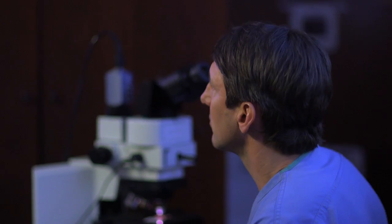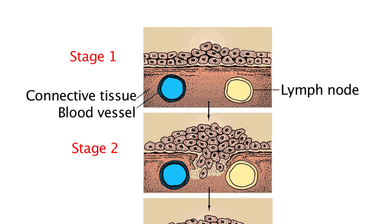The treatment of colon cancer really depends on the stage. Colon cancer is divided into four different stages. Stage one would be a small colon cancer that's localized to the lining of the colon, doesn't involve any nodal involvement, and that would be fine with just surgical resection. Those patients have a great outcome with just surgery alone.